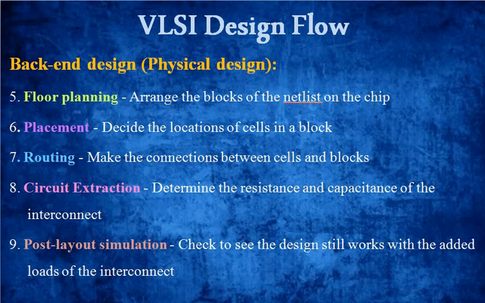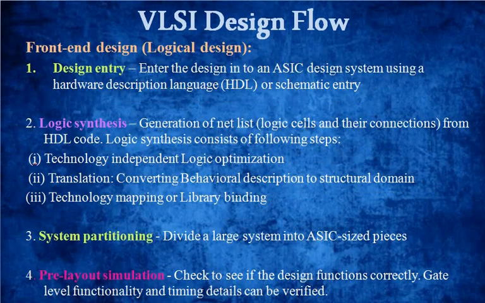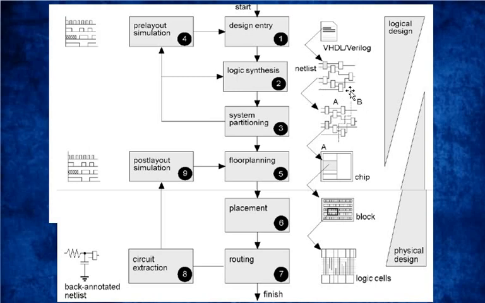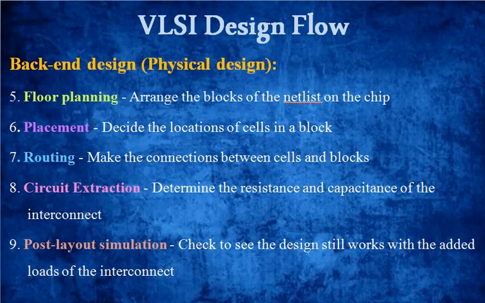Means, what is the netlist I have already said here? Logic cells and their connections will be given properly. Here by seeing the figure also you can get to know that. So floor planning gives you complete information, like how we are going to use those blocks, what the interconnections are, and where we are going to use them. Then afterwards placement: decide the locations of the cells or the blocks. Then you will be having the routing part, making the connections between the cells and the blocks.